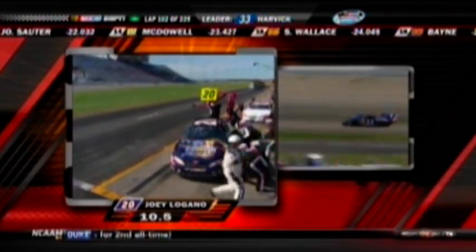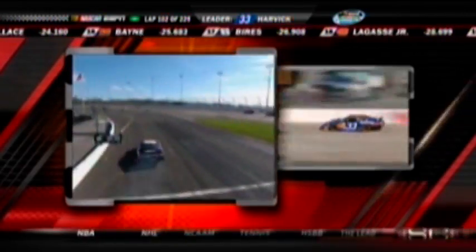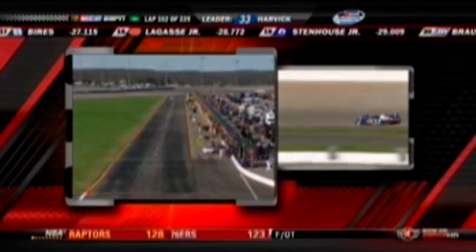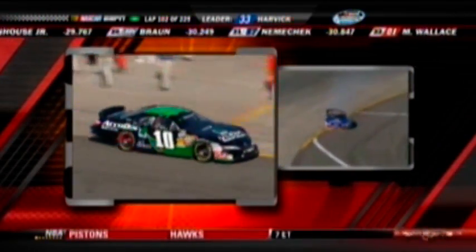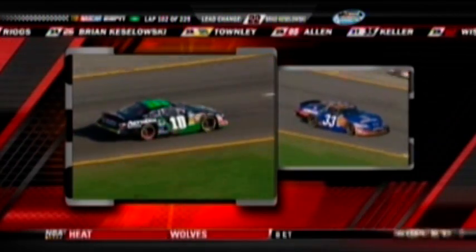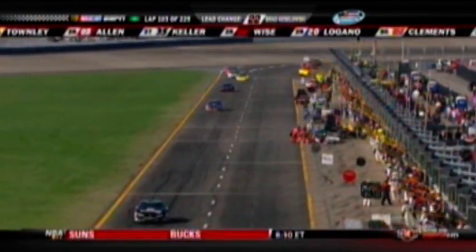Joey Logano, they had a slow stop the first time around. Let's see if they can make it a little smoother and quicker this time. Again, not the fastest stop. But he's back out underway and surrenders that spot on the track. It's now Harvick, Keselowski, Allgaier, Wimmer, and Sorensen. There you see the 10 car of Mikey Kyle as he's making his Nationwide Series debut with that number 10 machine. You see Kevin Harvick hits pit road. It wouldn't surprise me at all if we have some drivers have trouble getting in here. These tires are hard to slow down.